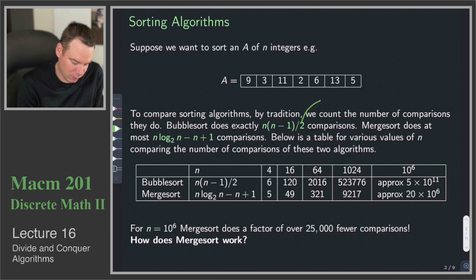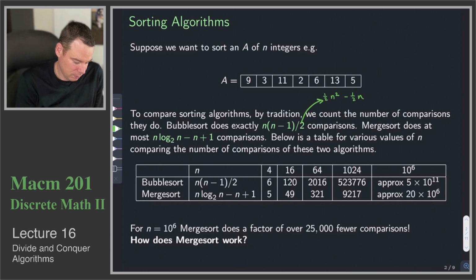Well, the key feature is the following. If I expand this out, this is n squared, and then maybe I'll put a half in front, minus 1/2 n. So if I think about what happens as n gets large, what's the dominant term? The dominant term is this n squared. It's actually the 1/2 n squared that is the dominant term, but really the key feature is n squared. So the number of comparisons done on an array of length n is on the order of n squared. What this means is that if I double the length of the array, I should expect 4 times as many operations to be done to sort that array. So it scales like n squared.